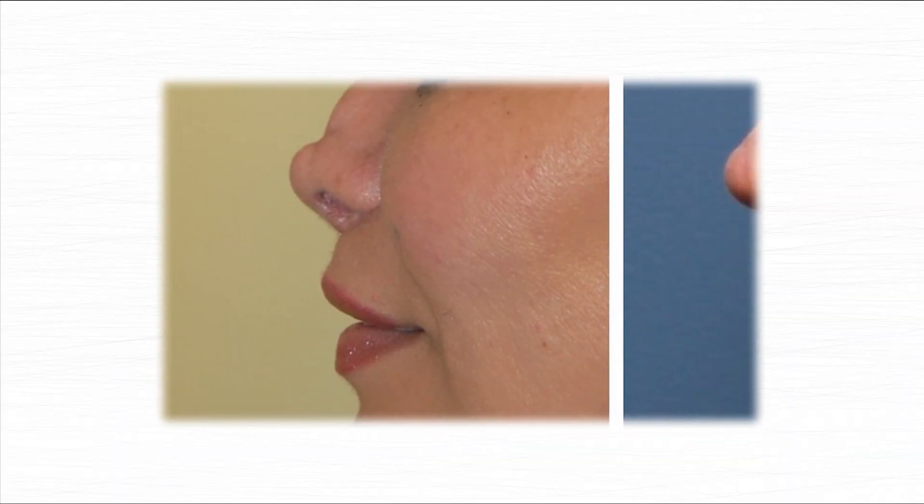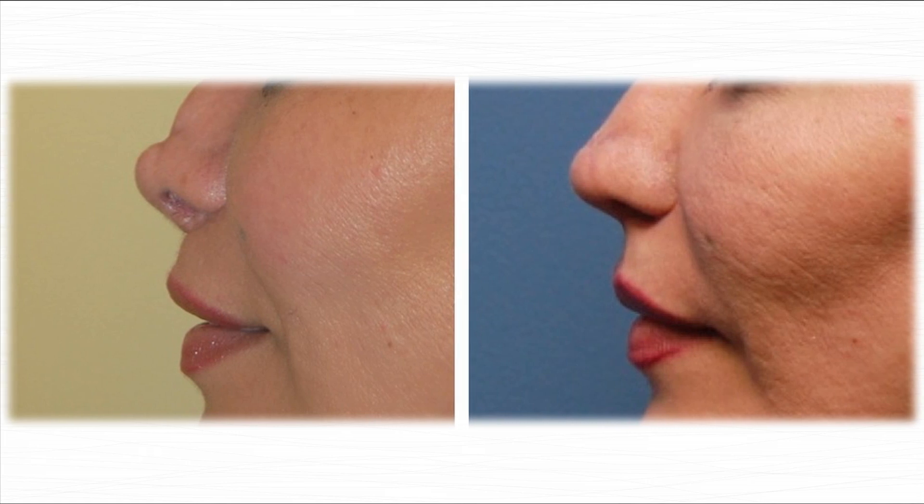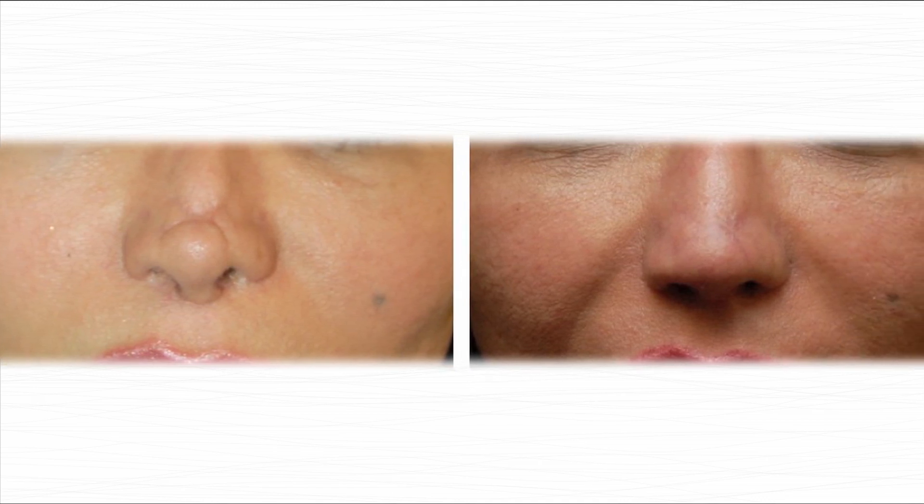We were able to accomplish that very nicely. However, because of her significant soft tissue envelope issues, we still had some scarring and some indentations after we allowed the area to heal. So we had planned a third stage procedure where we did what we call a non-surgical rhinoplasty, and we used Restylane and fillers to soften and correct the irregularities. This is the final outcome: a nose that is counter rotated and lengthened, with a soft transition between the bridge and the tip, an appropriately projected tip, and just an appropriate nose for the patient's face — and that's what we want to ultimately achieve.